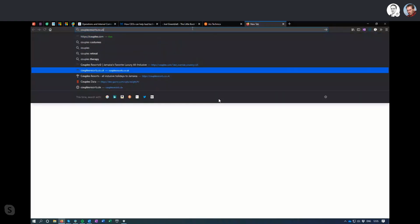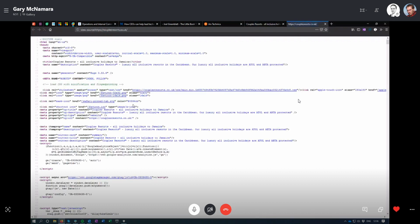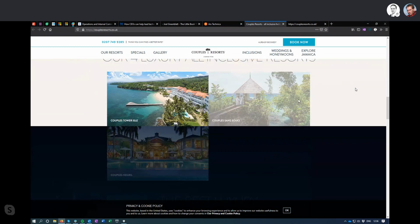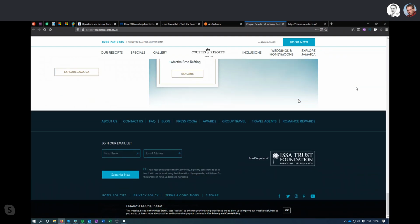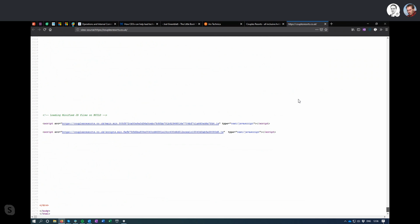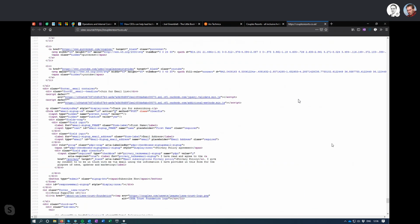So let me share my screen, for example. Give me 1 second. If I go to couplesresource.co.uk, let's take a look at this homepage. If we look at the main page, we've got this. Not a lot of content. Very straightforward. It's your traditional sort of Jamstack, JavaScript and static files. But if we look at the source, it's 2,000 lines of code. 2,174.